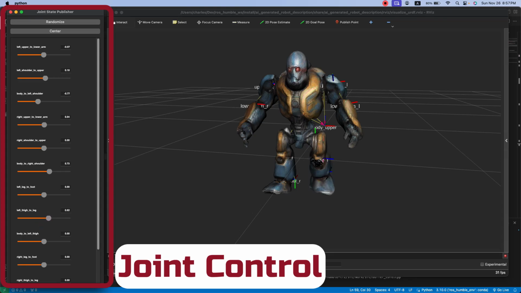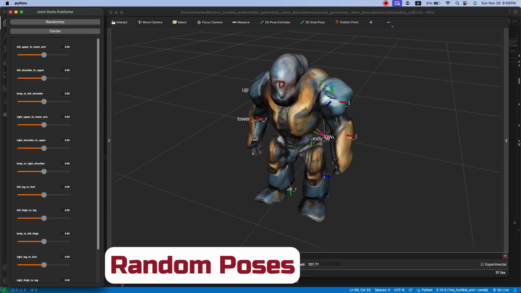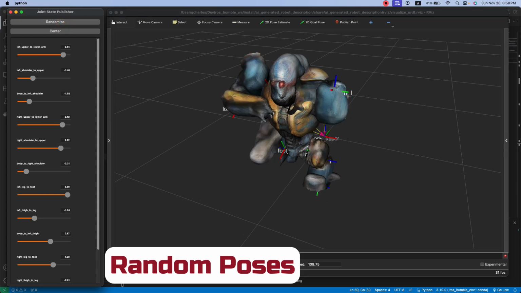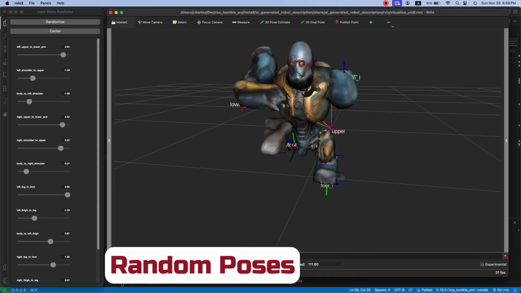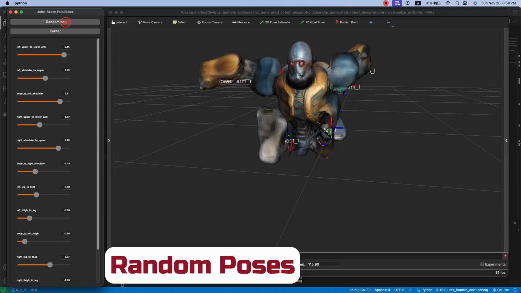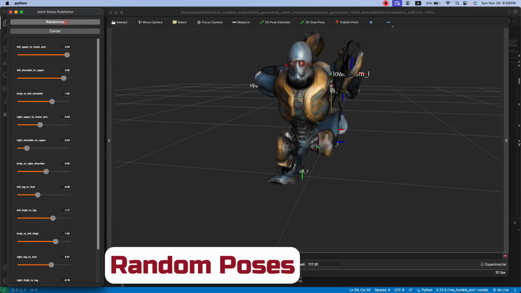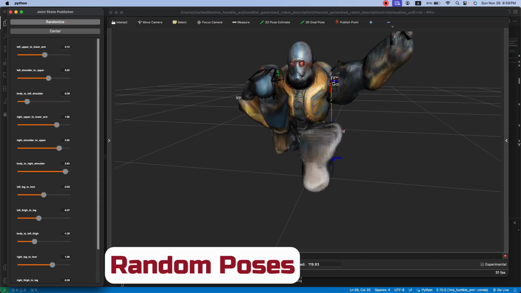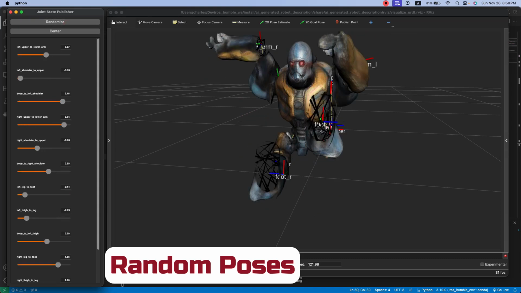This is it. A fully articulated bipedal robot ready for simulation. Well, maybe I should have constrained the range of motion for each joint in a more realistic way.